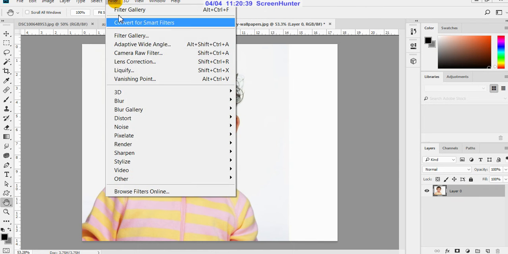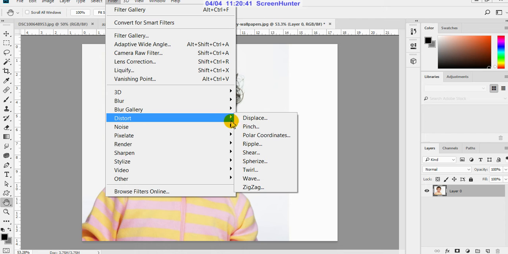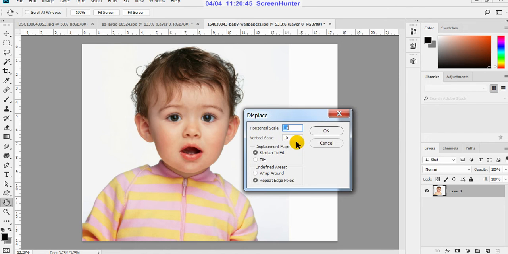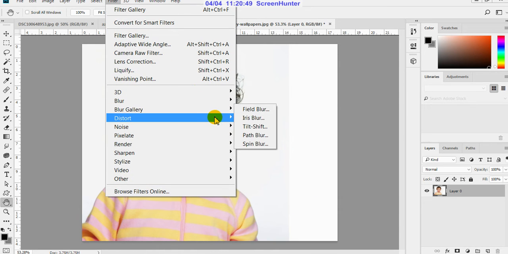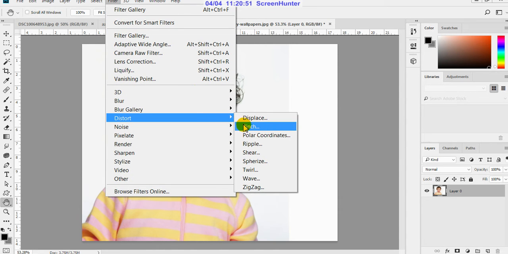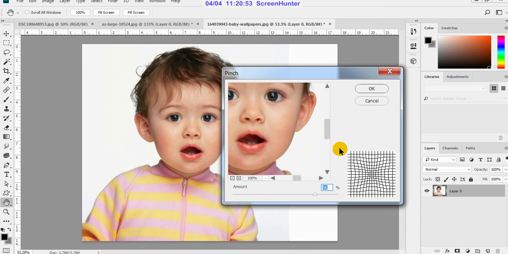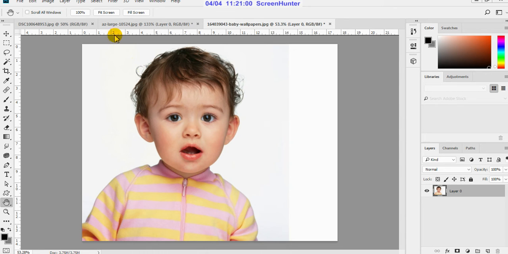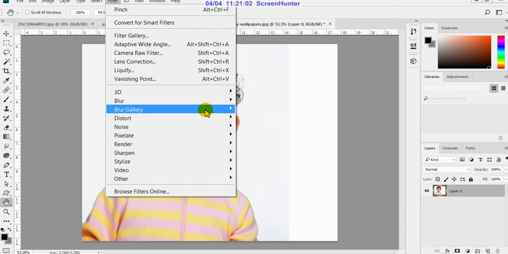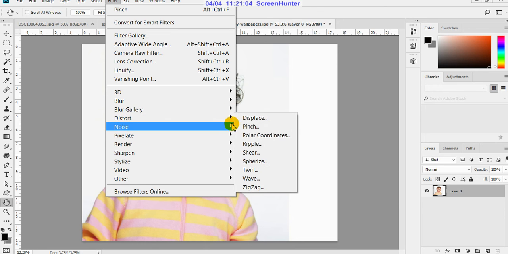Okay, next in filter, again the distortion: displace, pinch. So pinch. Yes, if you say okay, yes. See, this is Control Z. Okay, and all this distortion.